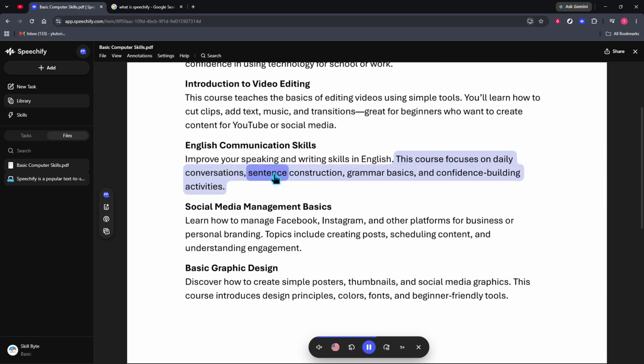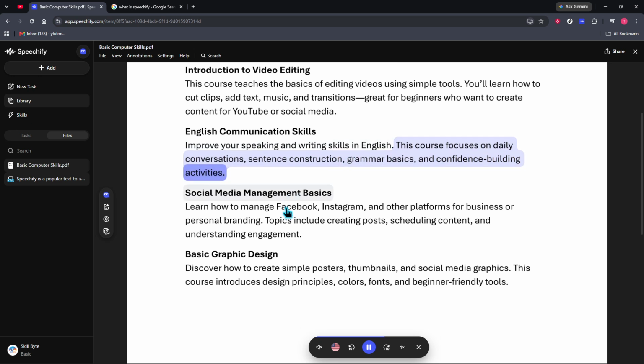So if you want to add pauses in Speechify, the key is to adjust your punctuation and formatting with intention. Small changes in the text can have a big impact on how the speech sounds when it's read aloud.